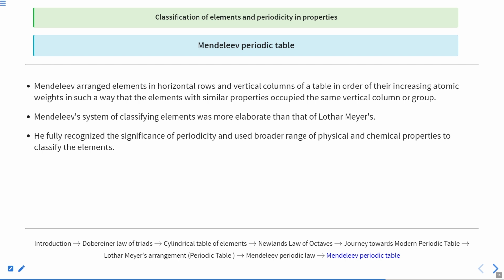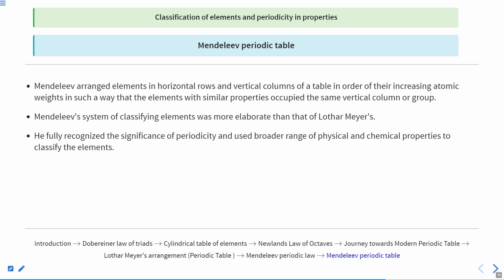He said that if we are going by the atomic weight, well and good, I don't have any problem with it. But as soon as I found that it is not matching, meaning the vertical row is not having the same physical properties, I will find the row which is having the same physical properties. I will put that element there. So that is the main crux of the Mendeleev periodic table.